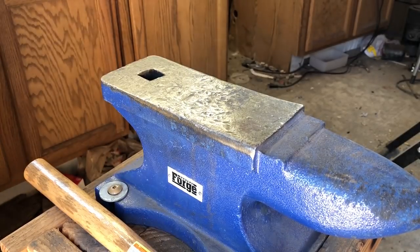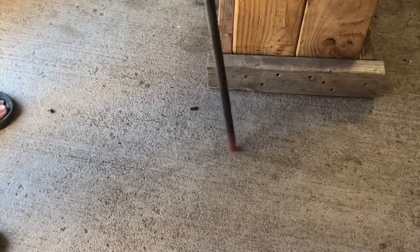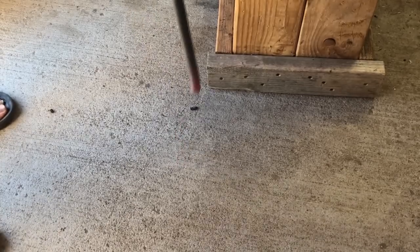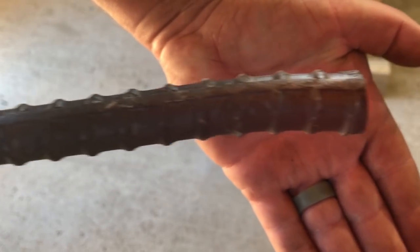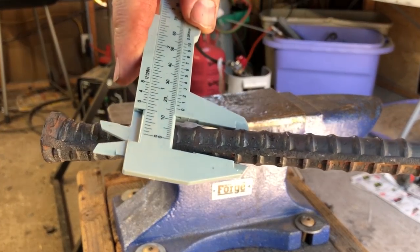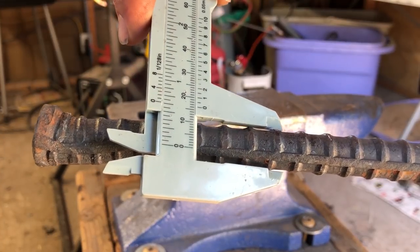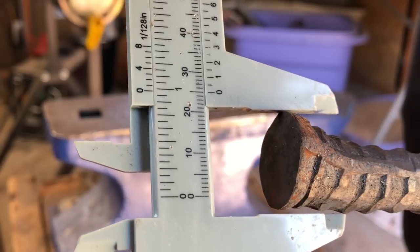Now you can really use any hard surface for this. My anvil surface is actually a little bit soft because it's a cheap anvil, so I'm going to do some of this on the floor — this is a good solid concrete floor. You do want to be a little bit careful if you're using concrete for upsetting because you can damage the floor. For this particular project I'm not going to be doing a whole lot of it, so I'll at least demonstrate that it can be done on a concrete floor. Once I have that how I want it, I'll throw calipers on it so you can see there's a pretty substantial increase over the width of the metal over that 5/8" original piece of rebar.